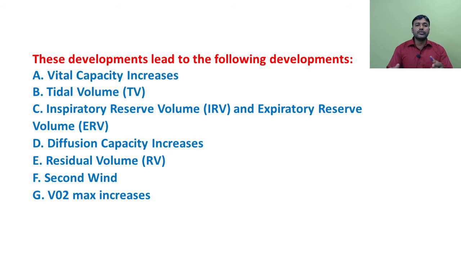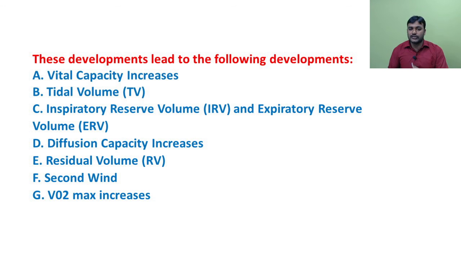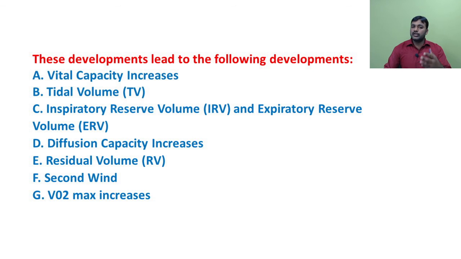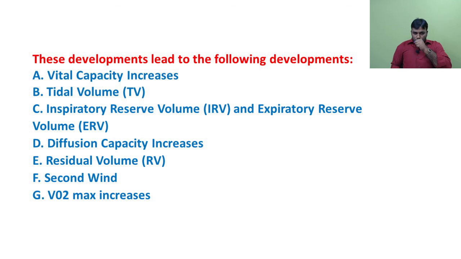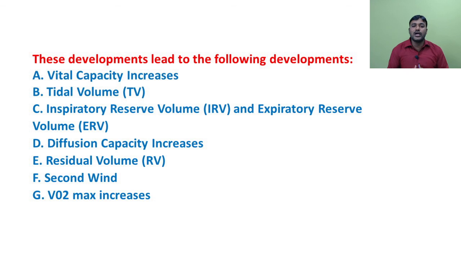Vital capacity is defined as the maximum amount of air that a person is capable of exhaling from their lungs after maximum inhalation. Normal adults have a vital capacity between 3 to 5 liters; however, exercising increases vital capacity to 5 to 6 liters. Tidal volume is the volume of air breathed in and out at rest, found to be about 500 ml in an average healthy young adult. Tidal volume also increases after long-term training.